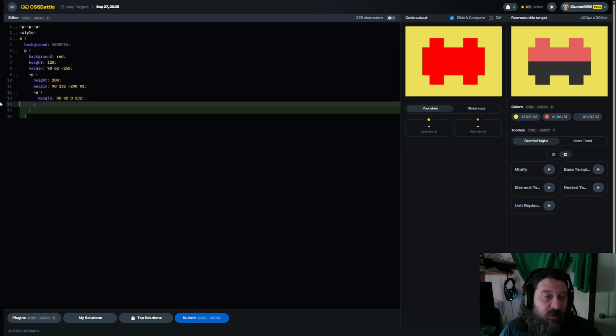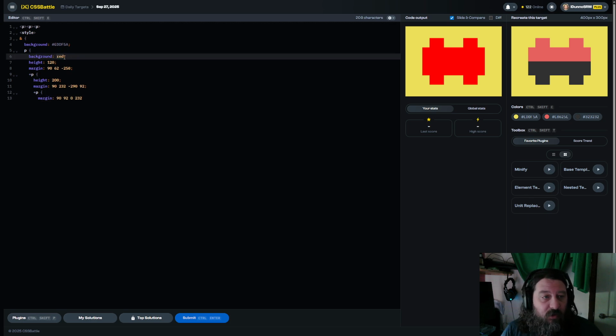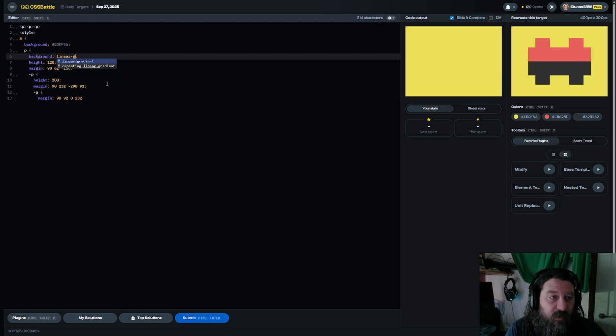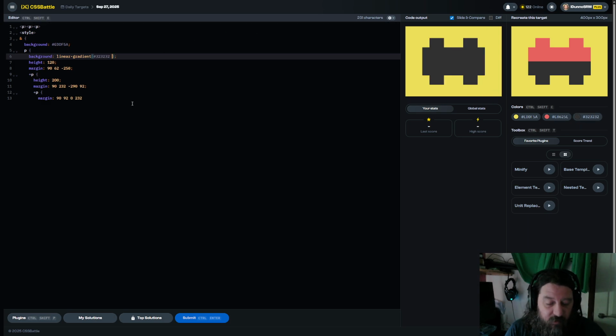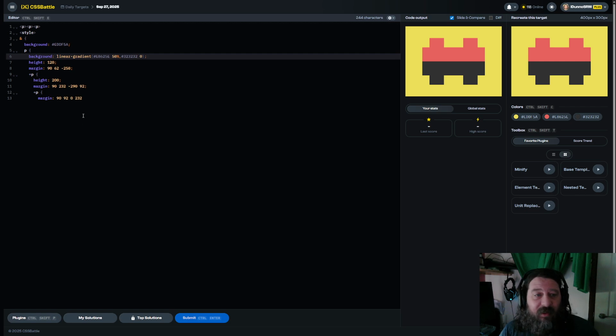And then if instead of this background we simply do linear gradient, black 50%, pink. Alright, the other way round. If that goes bottom to top or top to bottom, so it's not bad anyway.